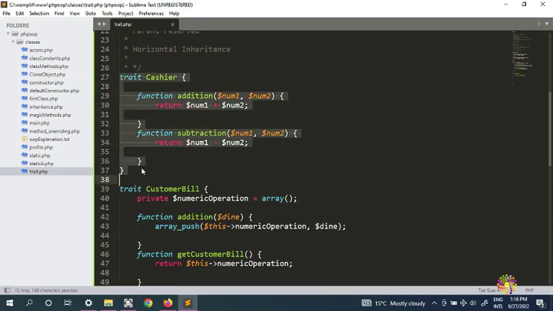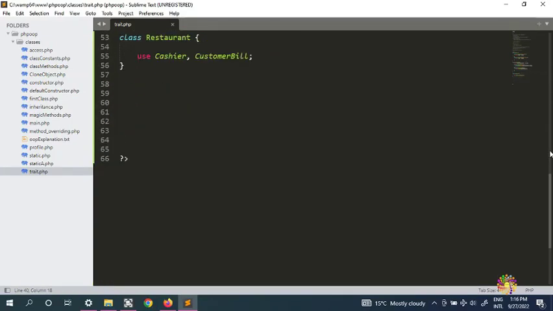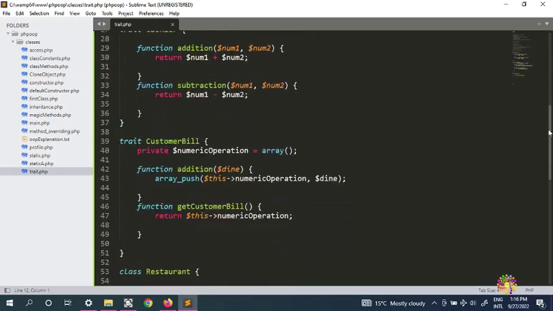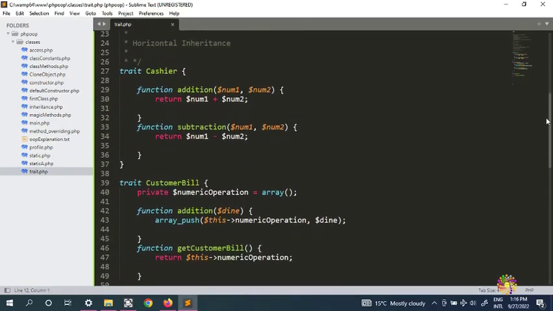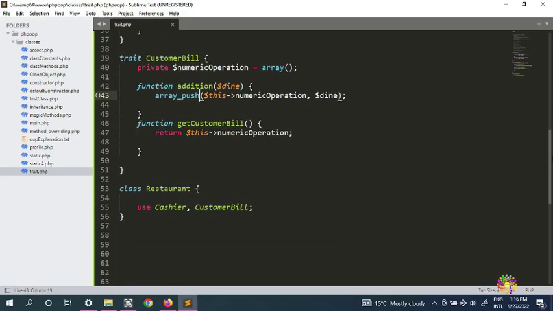In C++, we use class father and class mother, and over here we just add a few lines. Here we put public father and public mother, but in PHP it's different. So if you guys bump into this sort of problem, say for example you have a class Accountant, or you need to perform some sort of operation, and we put a class Customer Bill, our customer stuff, whatever you guys call it, then you need to do it this way. You need to use a trait, and when you use a trait inside the class, just use the keyword use. When you use this, then you can use your traits here.